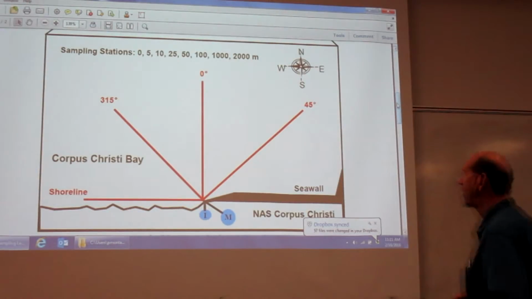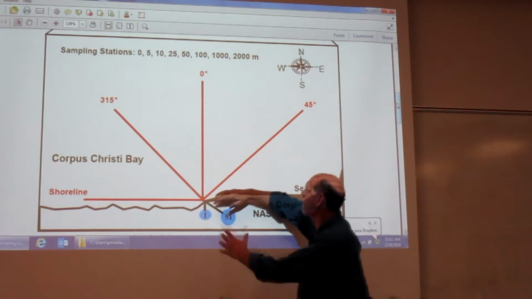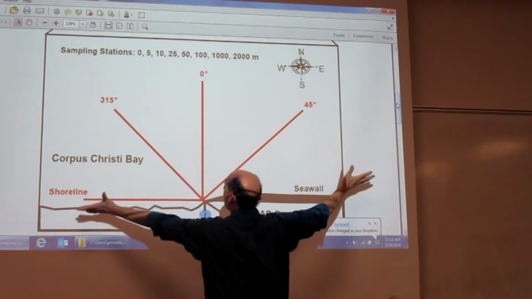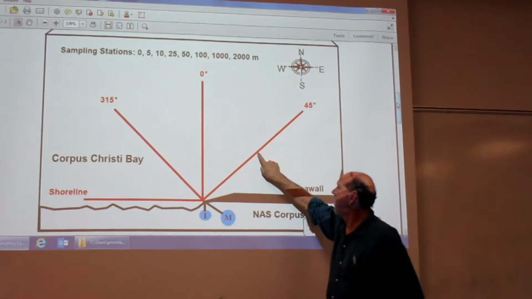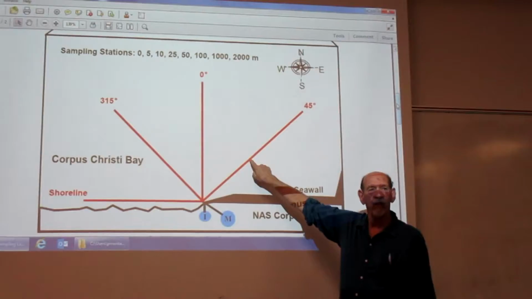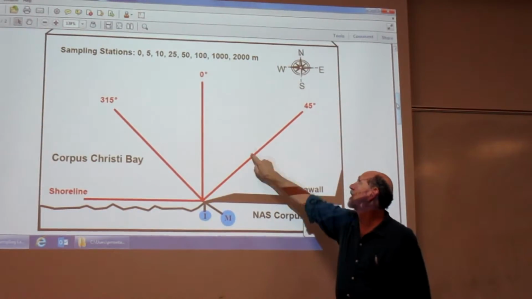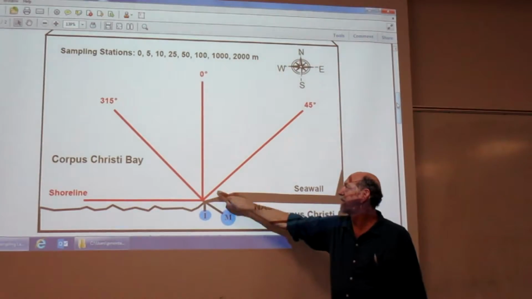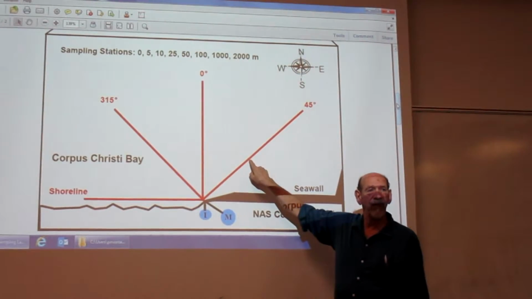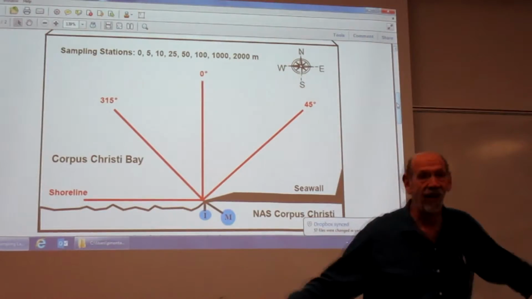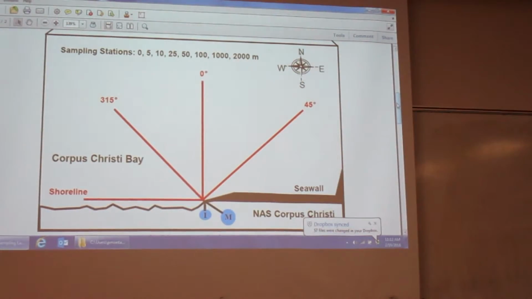So the problem is, we expect the pollutants to just kind of spread out like that. Over here, we can have higher pollutants than here, maybe a little bit less than here, but is it still a true reference? No, it may not be at all, because other variables may be different. Depth may be different, sand may be different, the dissolved oxygen content may be different. For all we know, the availability of food is different. So now we start talking about background.